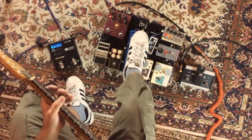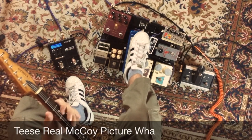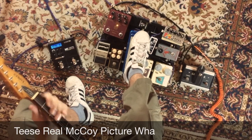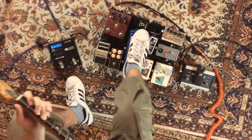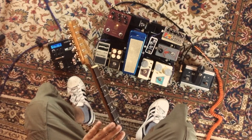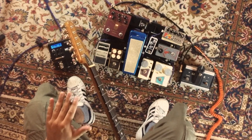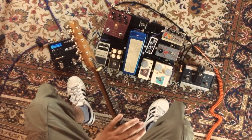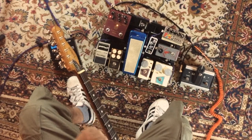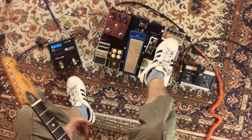Of course I have the wah. Which I intentionally use after the fuzzes and before the overdrives, because I love how the fuzz sounds into the wah. So for example, with the ZVex.